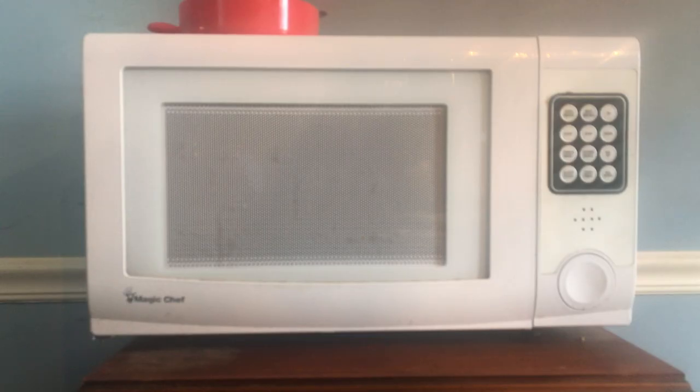Welcome back to the channel. Let's get straight into setting up and using the Magic Chef Talking Microwave. I apologize for the nicks, the dings, the scratches, and the wear marks on my version of the talking microwave — but keep in mind, this thing is several years old. There's no telling how many bags of microwave popcorn this has popped, how many leftovers it's reheated, and how many delicious frozen foods it has de-thawed in its life.